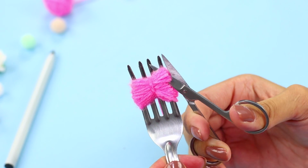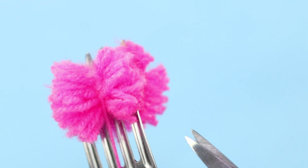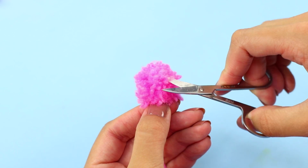Next, cut the bundle on both sides with sharp scissors and fluff them. Remove the pom-pom from the fork. Trim the excess.